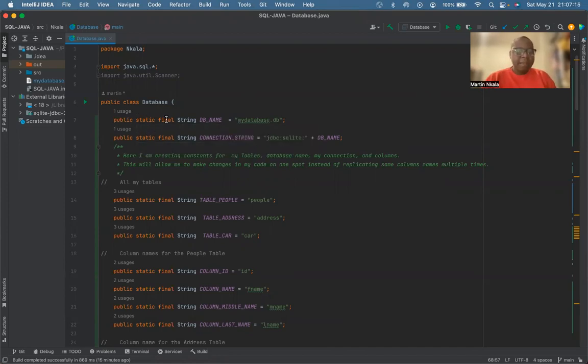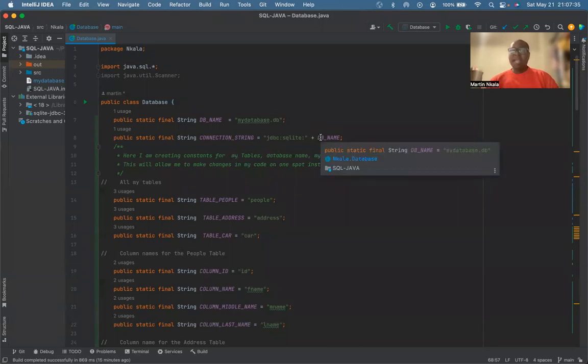Inside my class, I have these constants. This is the name of my database, and this is the string to the path where my database is stored. So I'm concatenating the name of the database here. You will see the reason why I did that.